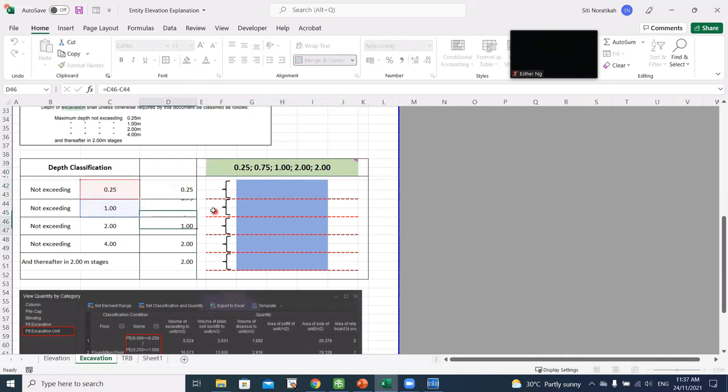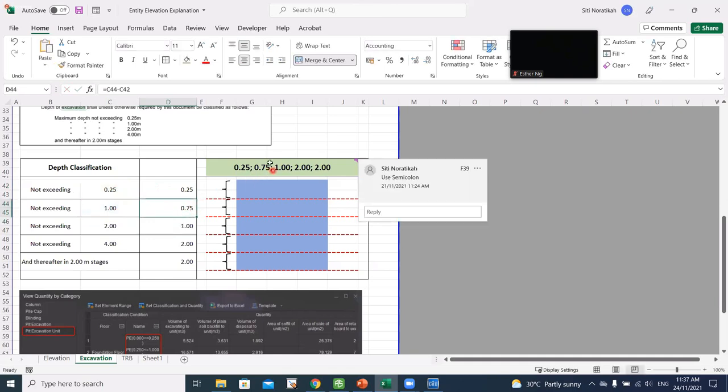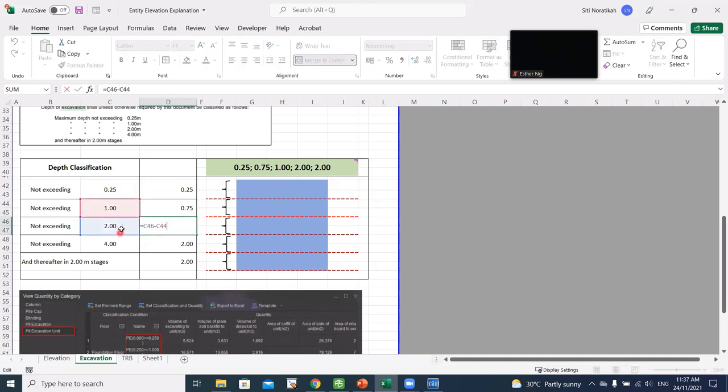as you can see here, for 0.25 is 0.25 minus 0 is 0.25. And then 0.75 is actually 1 minus 0.25, so you get the 0.75 here. And then 1 is actually 2 minus 1, you get 1.